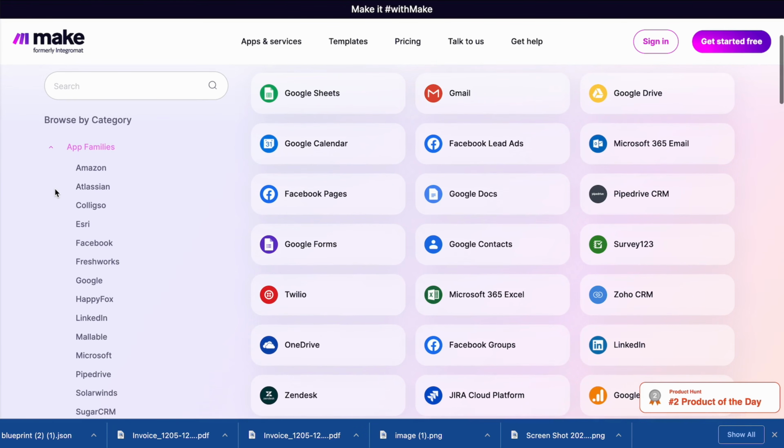Just to recap what I just said: automation is literally a process of transformation of data between the services. We said we have a set of business tasks that we perform using online services.